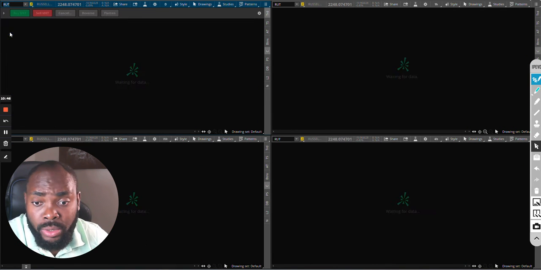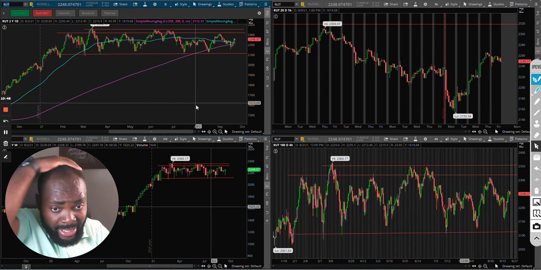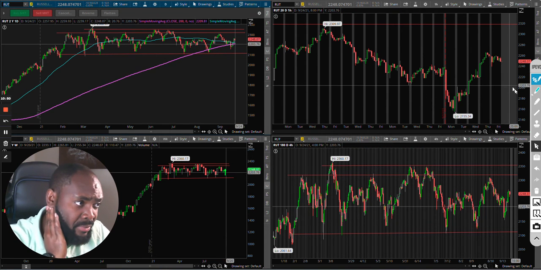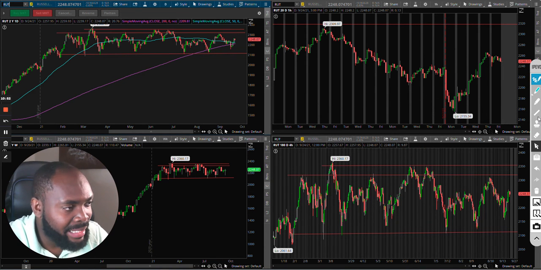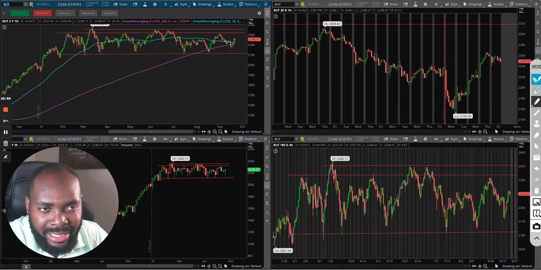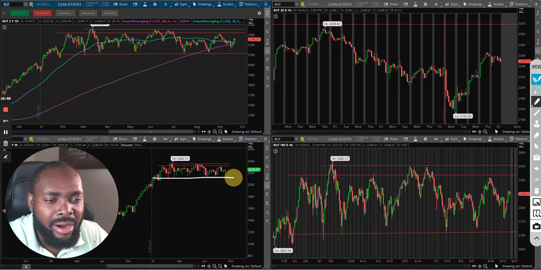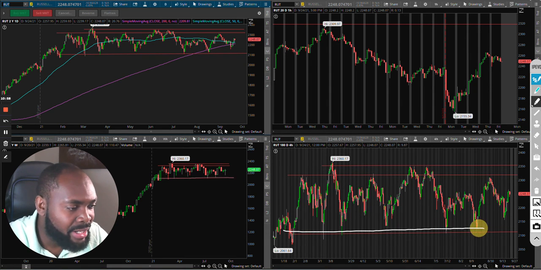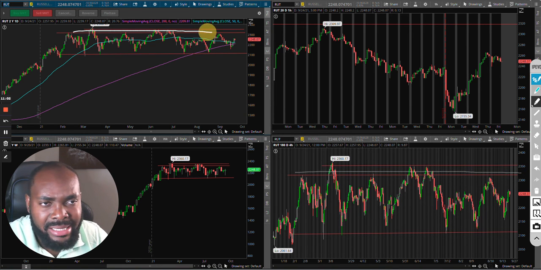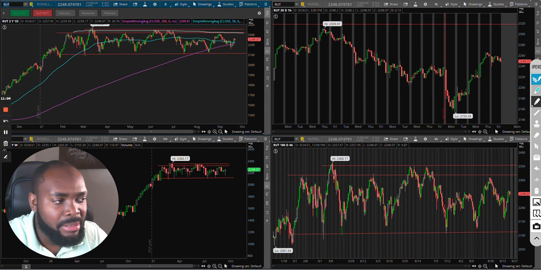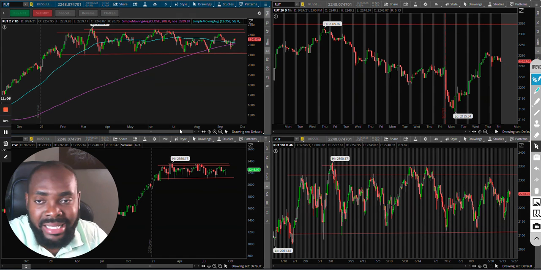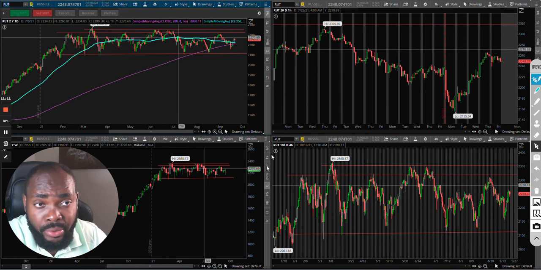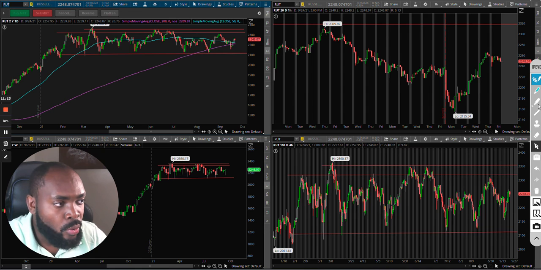All right, guys, last week Russell 2000, again, multiple time frame analysis. We can see on all time frames where is the ideal support, where is the ideal resistance, because this is very important. All right, this is extremely important. Why is it important? It is important because once price gets to those levels, that's where we would buy.